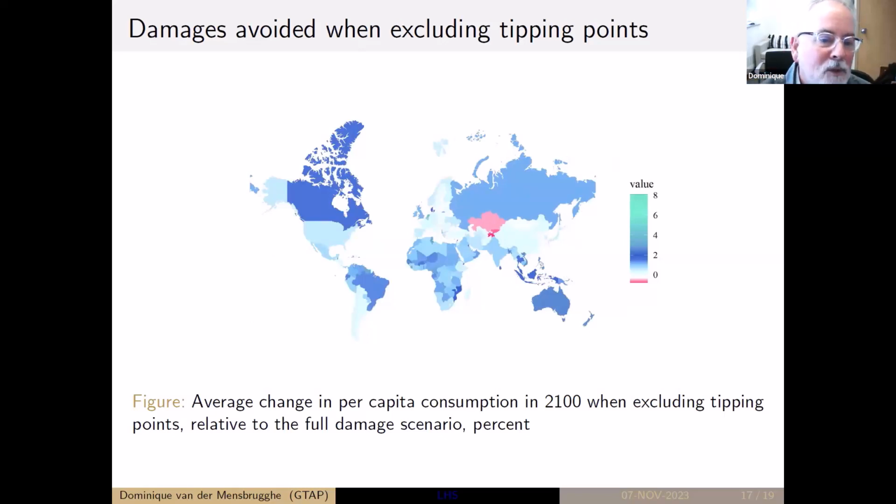All right. There is, I think, only one outlier. It's a little bit hard to see on this one, but it's the Netherlands, where the tipping point leads to a decline in consumption of about 10%, and that's largely, obviously, from sea level rise. The Netherlands would be the most impacted by that. And then on the other extreme, some of the Central Asian countries would actually benefit from the tipping points. So that's an interesting counter case.